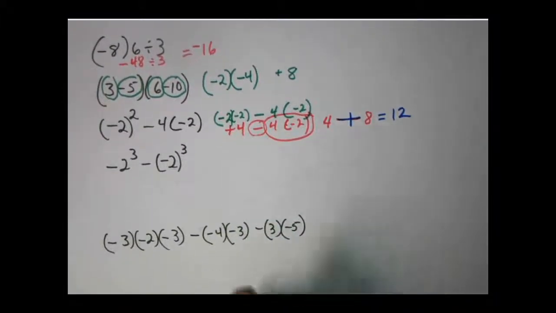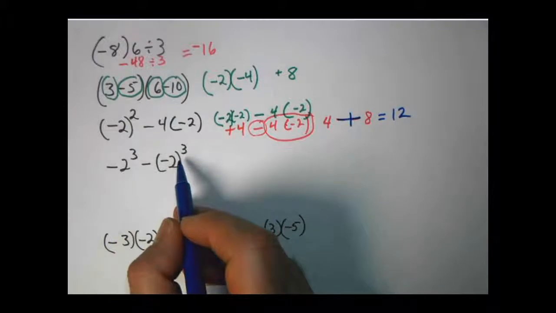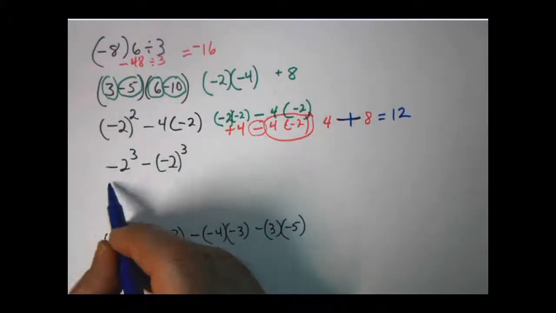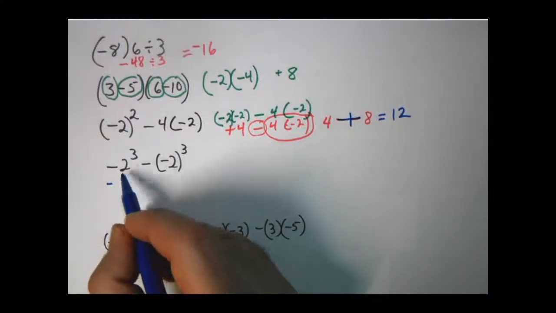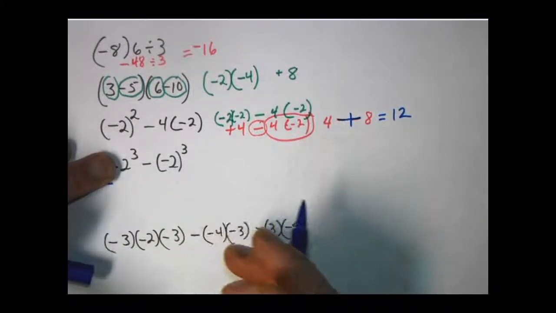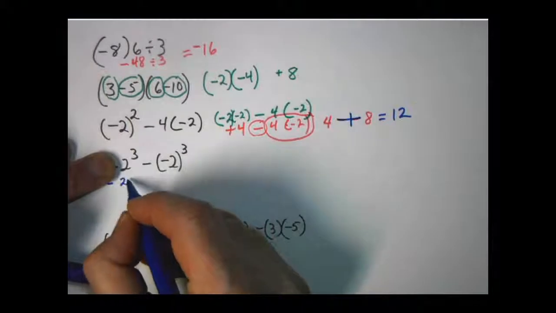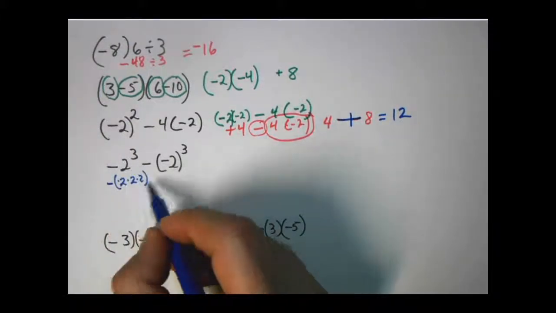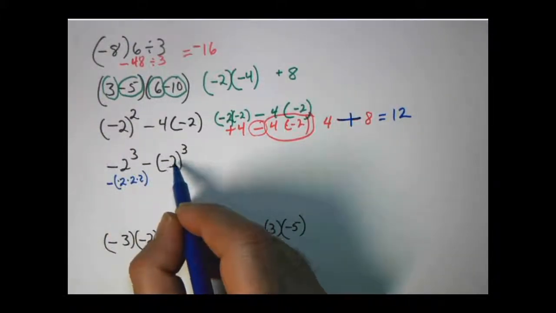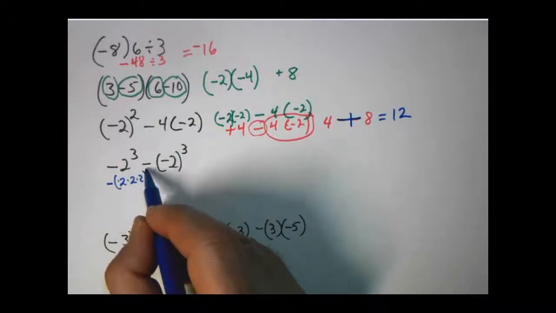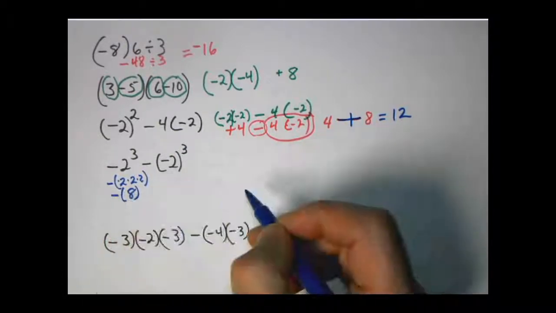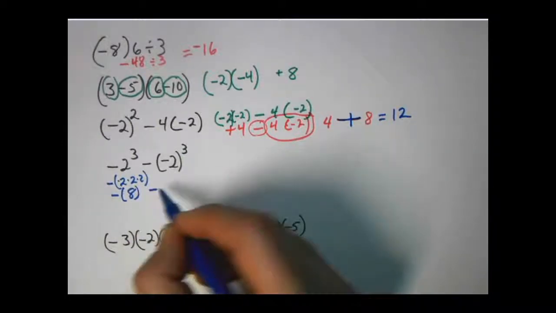All right? Another exponent one, and these are slightly different in how we look at them. This is a subtract 2 to the third. So 2 to the third would be 2 times 2 times 2. That's our exponent. Okay, then minus 2 isn't in the brackets, so that's going to be different. So this is 2 times 2 times 2, and I got 3 of them. Gives me an 8 with the minus in front, or the subtraction.